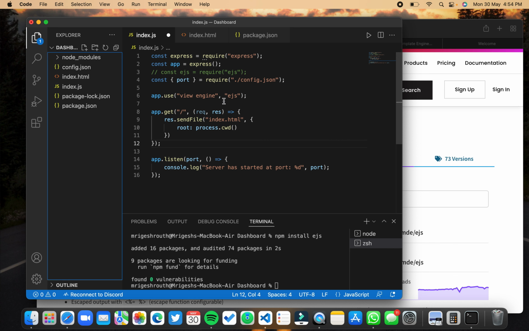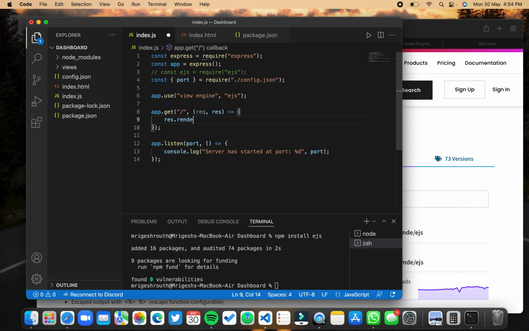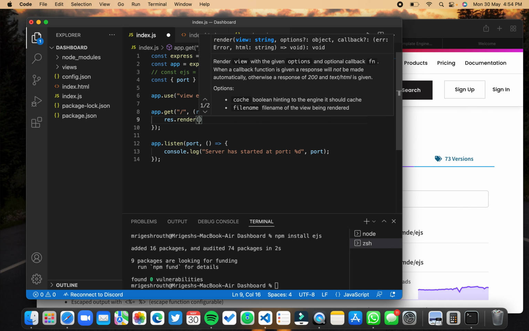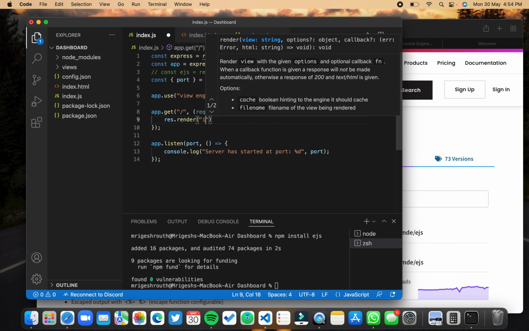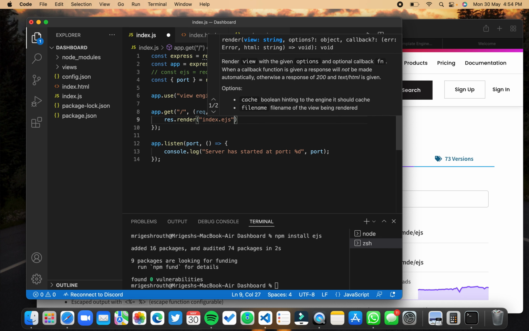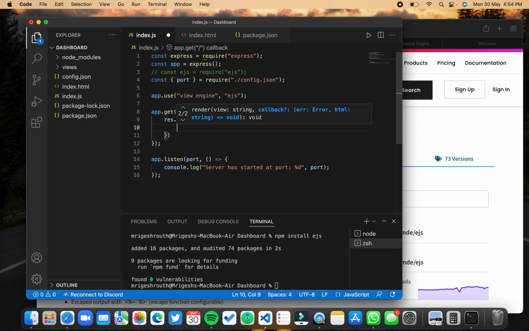Now I'm going to use EJS to render a file. Normally EJS will look in a directory called views. You can change it, but I'm going to keep this folder. In the slash route here, I'm going to remove this and add res.render to render a file. It's going to be view, equal to index.ejs, and then add a JSON object. It's going to contain all of the data that's going to be sent. Let's send something, name, and I'm going to name it code lead. So now it's going to send something to the web page.